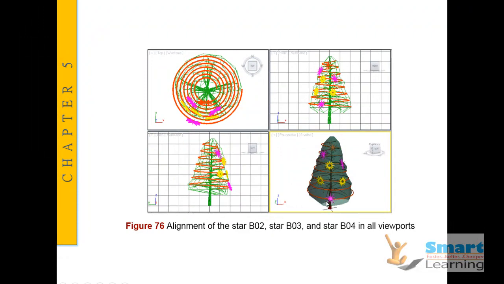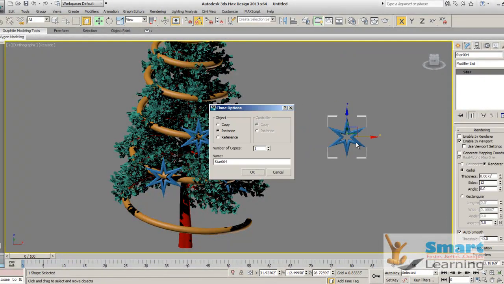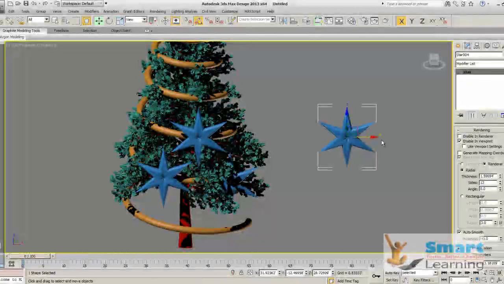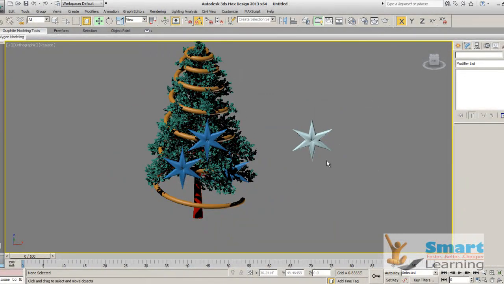Then we'll be creating other stars which don't have the hollow portions inside. That will be put in three different locations. Just this one I will copy and I will modify the properties. I'll assign a little more thickness, and I will change the color to probably this, and we'll put it in different locations.